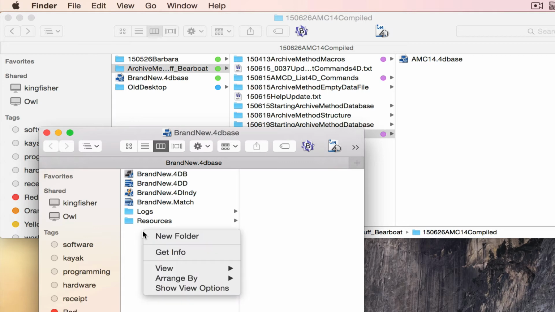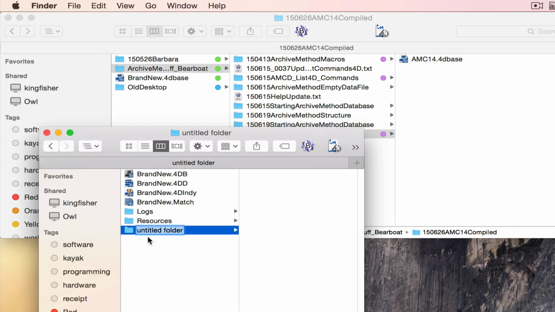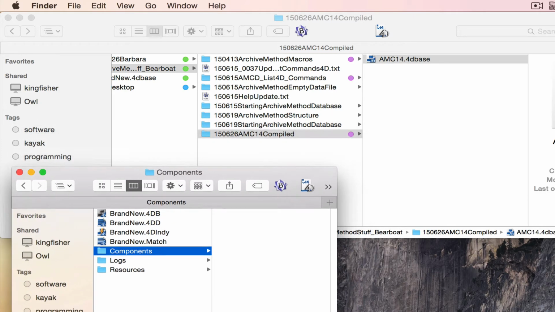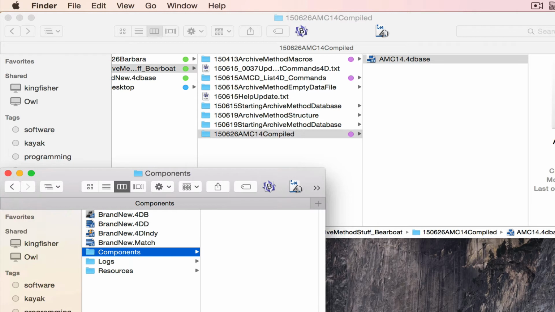Let's go ahead and create a components folder. And this is where the AMC component is going to be placed. Here is the component itself, and I'll bring a copy across.